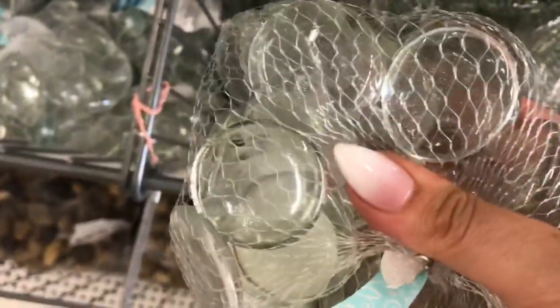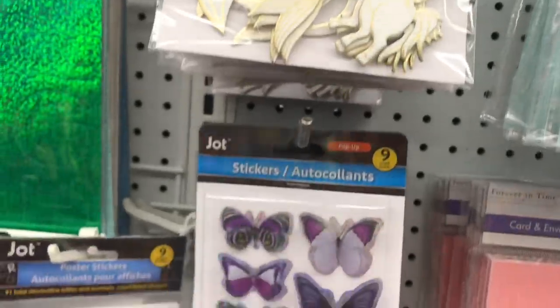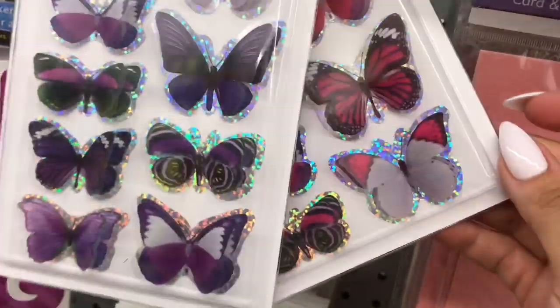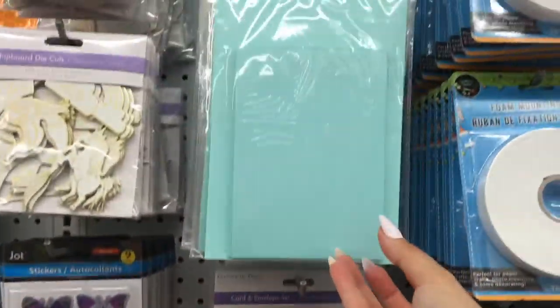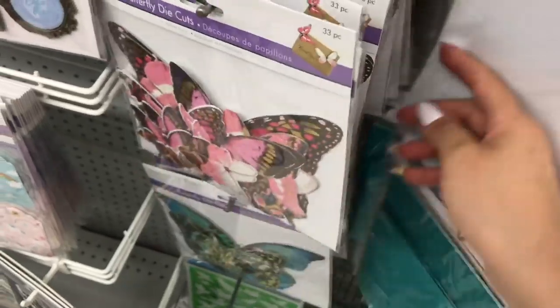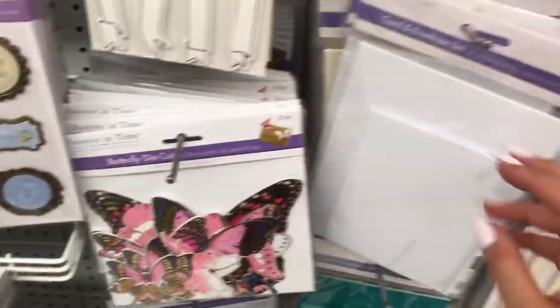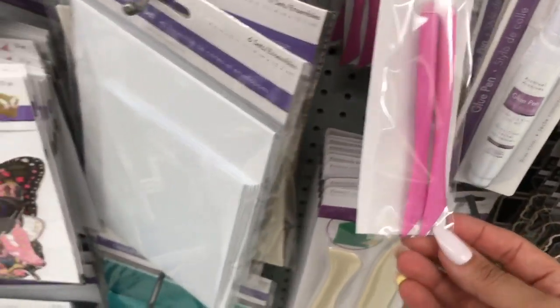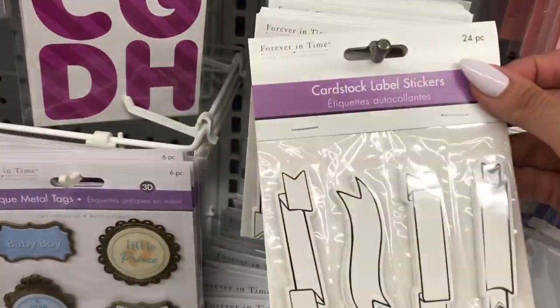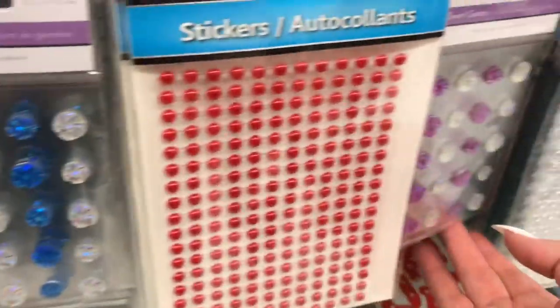There are marbles too — a ton of DIYs you can do with mosaics, and you can use them in your fireplace or outdoors as well. Ephemera is great for scrapbookers and paper crafts. They have beautiful stickers you can use to make your own layouts, and you can also make your own cards — they have nice plain packages with envelopes and plain cards. You have more ephemera you can cut up and transform into your journaling, mixed media, and artwork. There are also little tools for piercing, the boning set, and a ton of jewels and stickers — a lot of this is great for paper crafts.